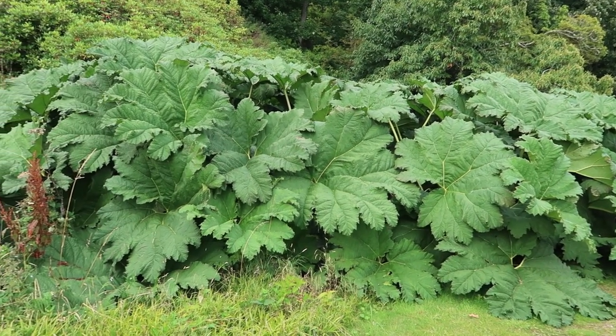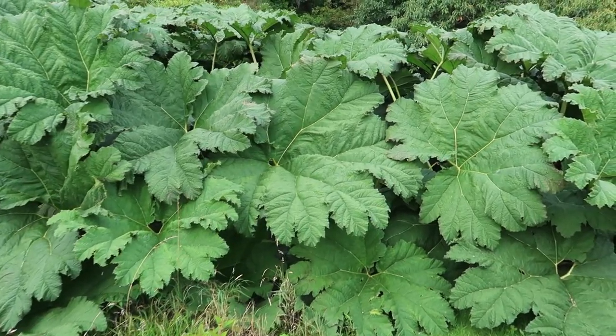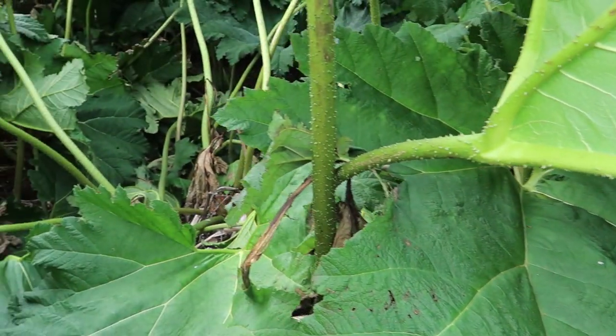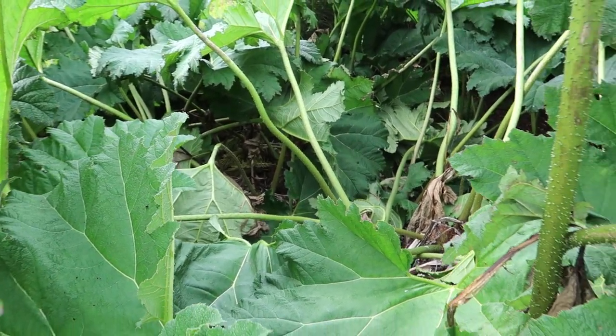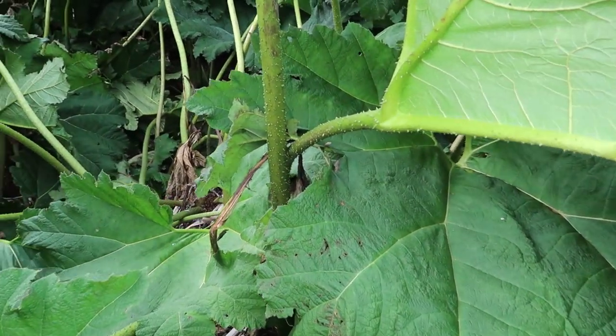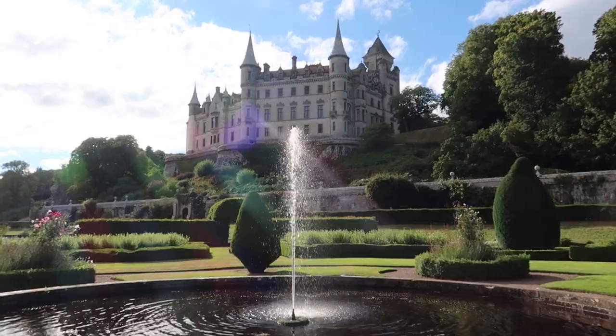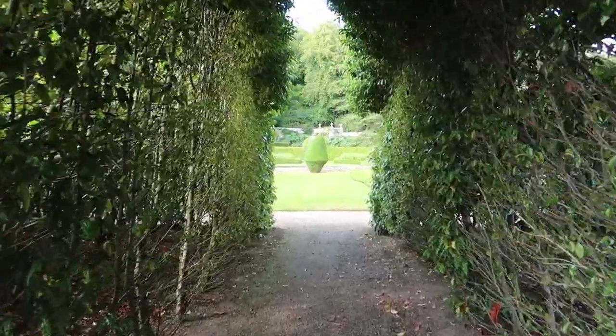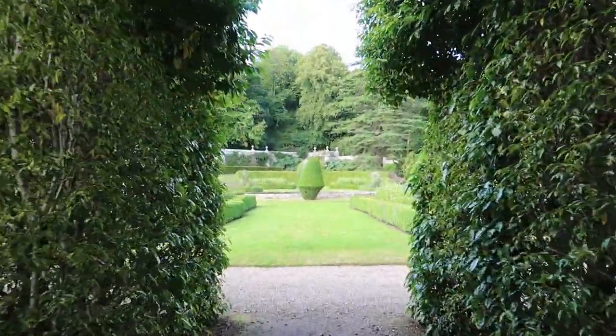Just going through now this little wooded area — check this out, this is what they call 'dinosaur food.' Look at those massive leaves; I've never seen them that big. What you're actually looking at is rhubarb, believe it or not — but not the normal type of European rhubarb. This originated in South America, and you can actually turn these stalks into marmalade. This is day one and episode one of my NC500 series. I'm going to be doing a load of videos on my trek around the NC500, which is a scenic route around Scotland's northern coastline. You can drive it clockwise or anti-clockwise; I've gone for anti-clockwise, doing the East Coast first and then the West Coast, which is supposed to be more scenic and picturesque.